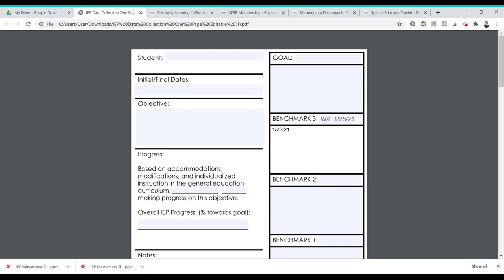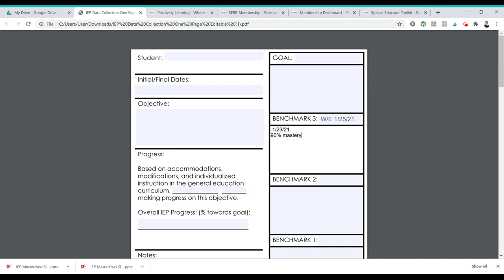So whatever works for you, you're putting in your data point. I'm going to put one in, and let's say that Taylor has an early literacy goal: she is going to identify every letter by name, uppercase and lowercase, with 100% mastery. So for benchmark 3, I just did a quick performance assessment, and Taylor is at 90%, and I'm going to be sure to put accuracy or mastery.